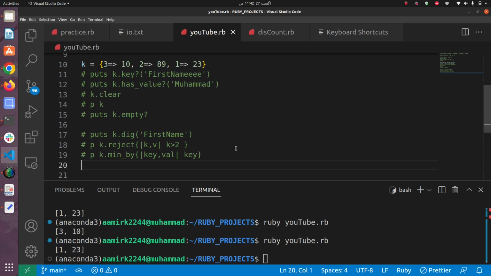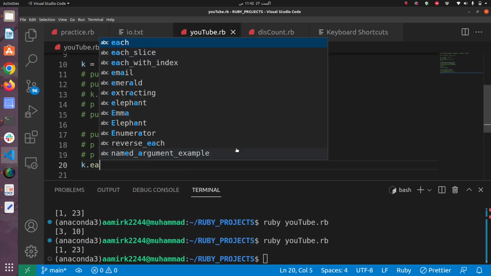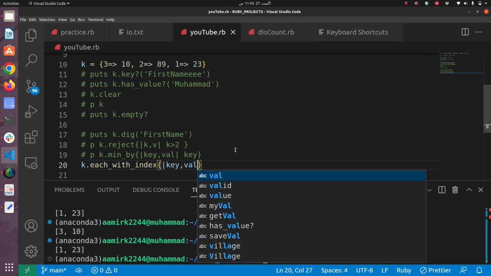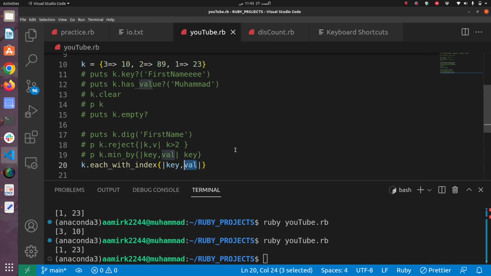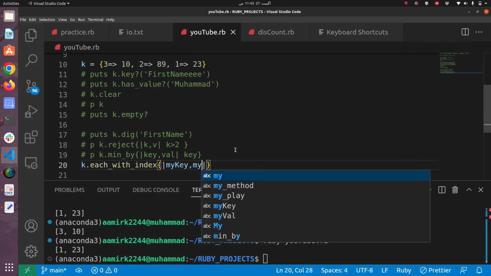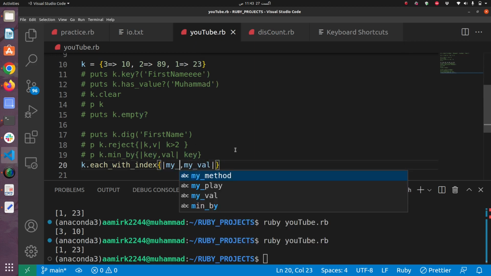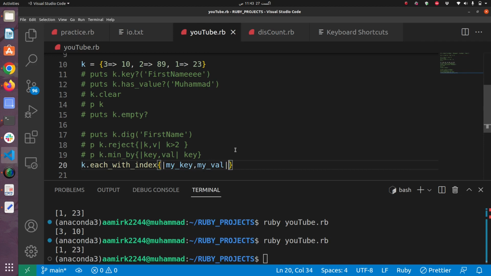For that we can use another method, k.each_with_index, and in here we will provide key value. This is not a keyword, this is just a variable. You can change this to my_key and my_val. Okay, so Ruby convention is this, so I will use that.